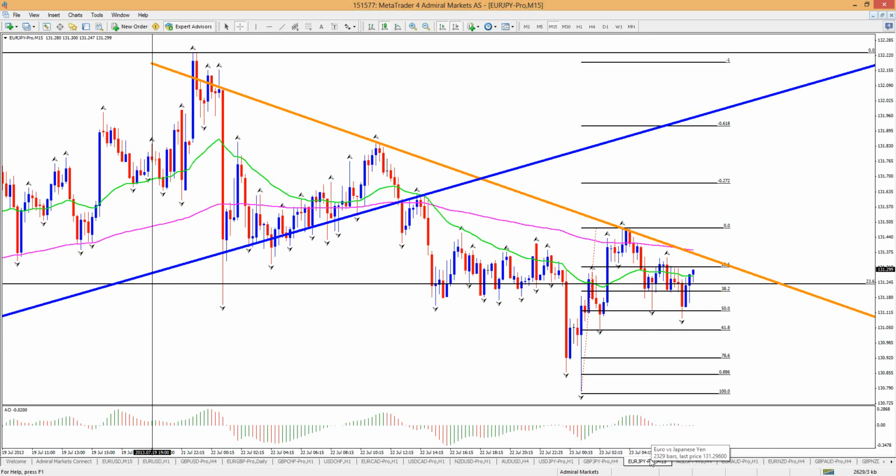So that's the euro yen and euro dollar. What else was on my list? The pound aussie as well. That's a currency that loves to travel a lot, just like the euro aussie and euro New Zealand, pound New Zealand. These currencies, I don't know if you look at them, but they move 50 pips as if it's nothing. Something that the euro probably would take a whole week to do.